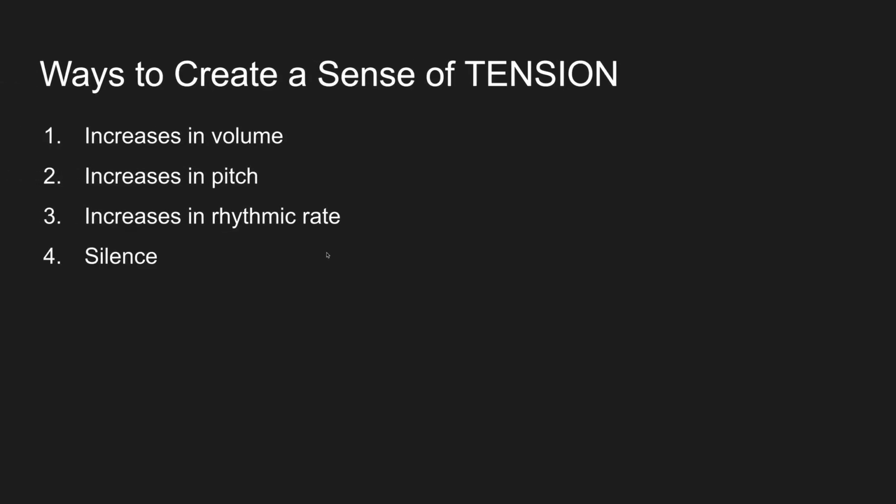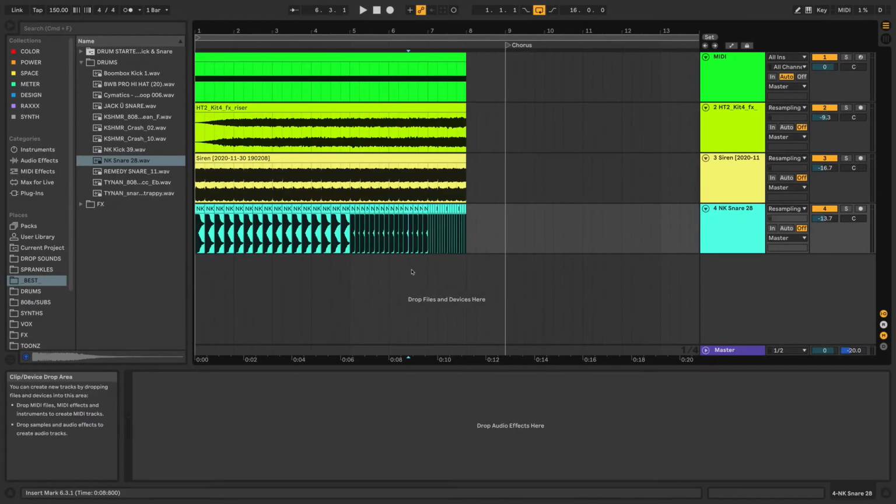What's next? Silence. So, I mean, tension is really big when it comes to silence because, just think about it. When you're sitting in a car with a bunch of people you don't really know and no one's got anything to say, the tension is just so thick you could cut it with a butter knife, you know what I mean? Just another one of those evolutionary things. For some reason, silence is tense.